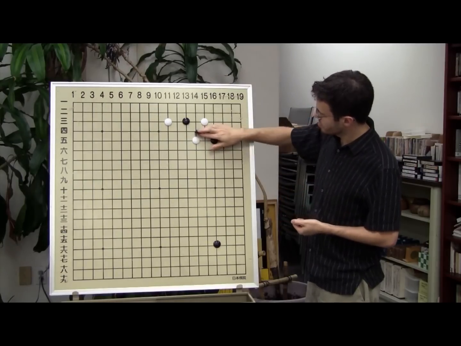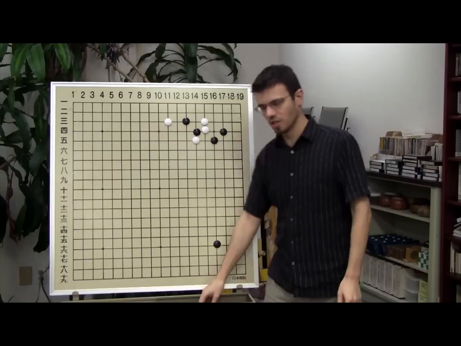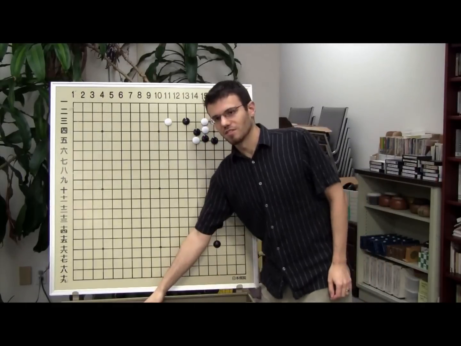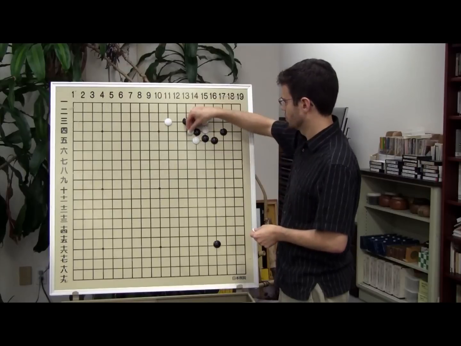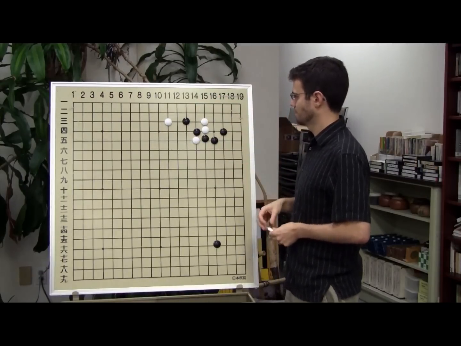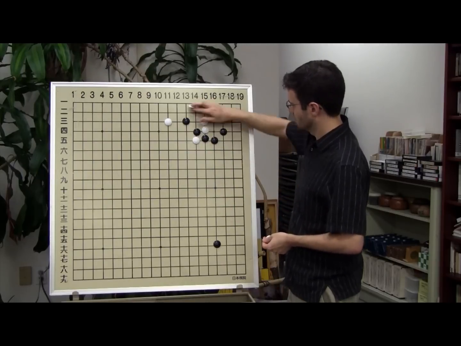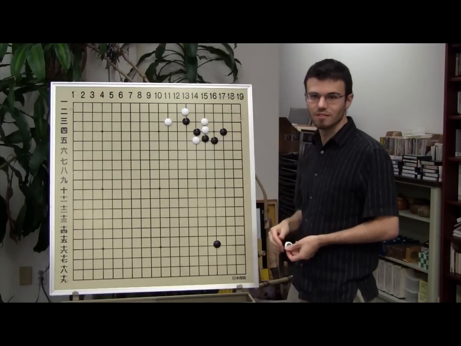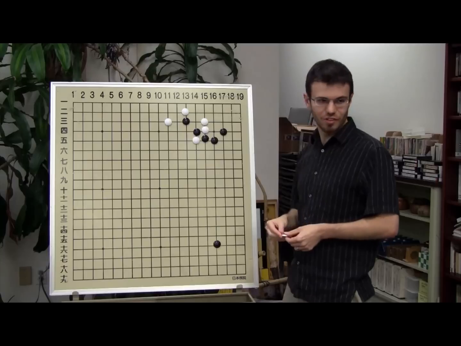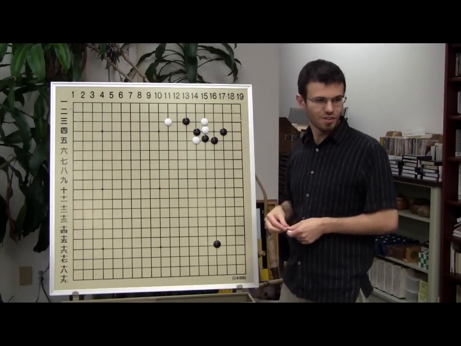It's a little strange. I think black can just sort of crudely cut here. This might be a little bit color, but yeah, I don't know. I'm not really sure what to do as white. Maybe that. Although, if you were going to do that, it seems like you would have been better off just doing that as your first move.